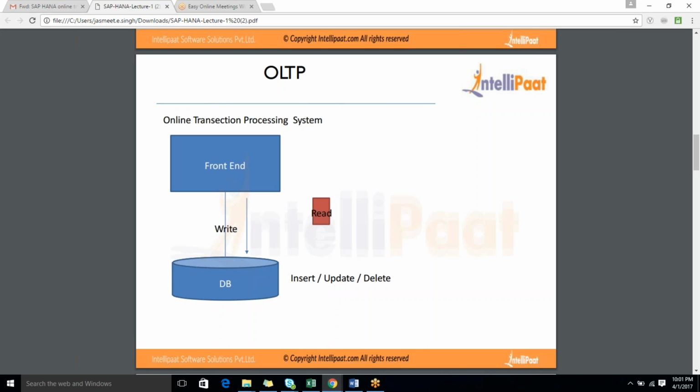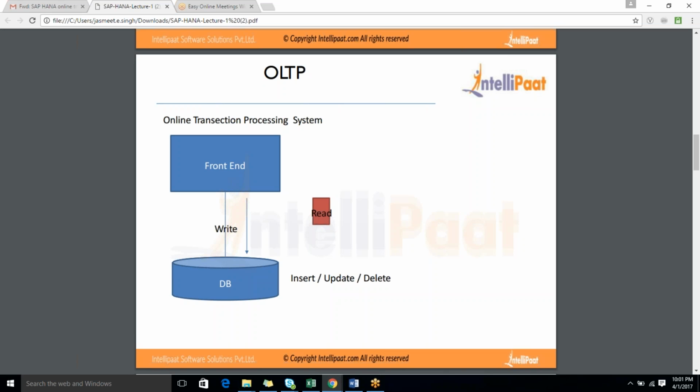Suppose I take an example of Big Bazaar. You're going to Big Bazaar and purchasing something. The system will record your transaction and send it to the database, and it is maintained on a daily basis. It is not preferable to keep a large amount of data, or the last few weeks of data, in the transactional processing. Still, we can keep it for up to a month. It depends on the client-specific requirements, how we need to keep the data in the OLTP servers.